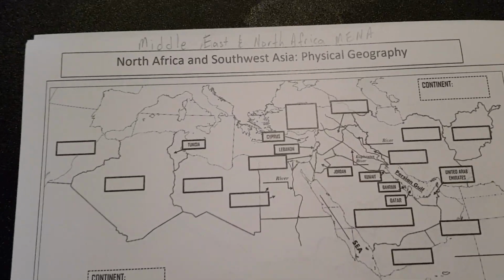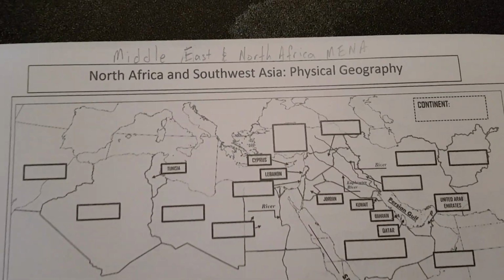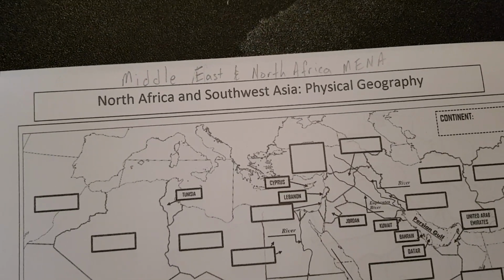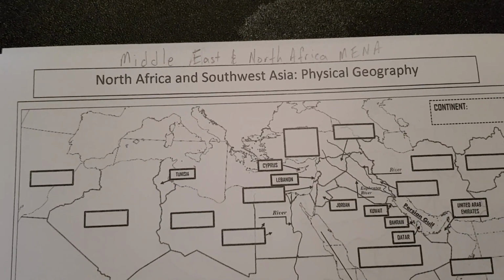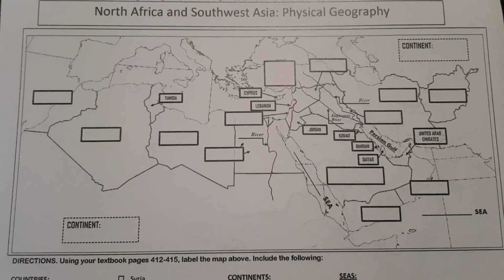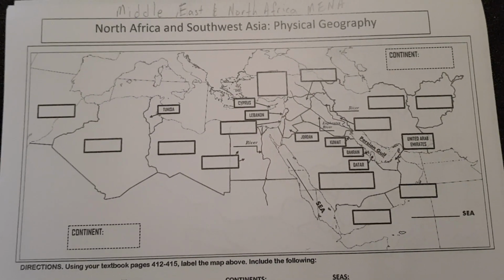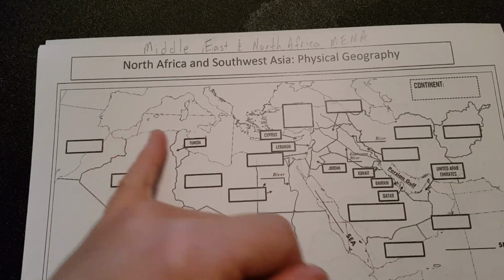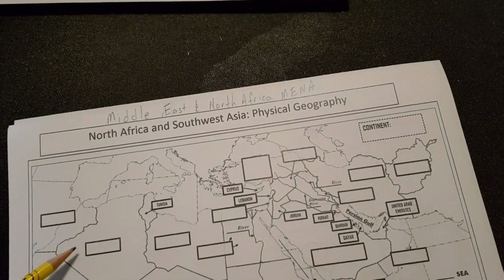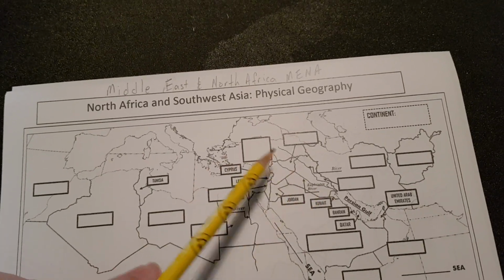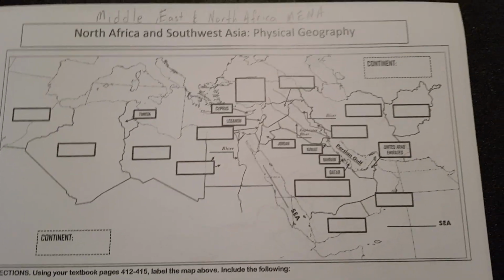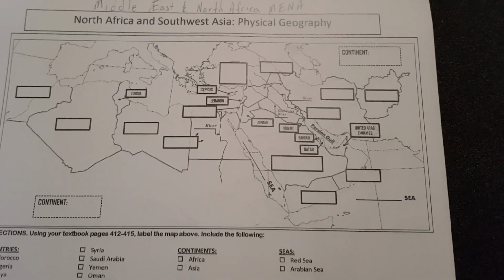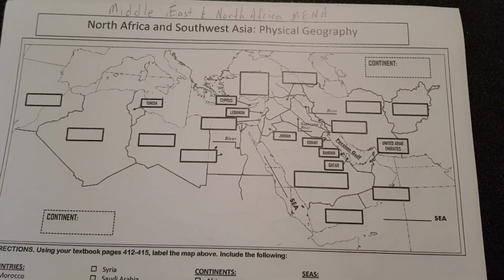Because with this particular region, with MENA, it has undergone a whole bunch of change just within the last 120 years. This look here that you see is present day. This area here is the northern part of Africa, the continent. This here is still in Asia. But it didn't always used to look like this. So let's go back to before World War One, and that's what we're going to start with today.